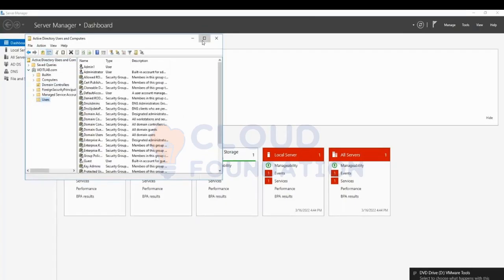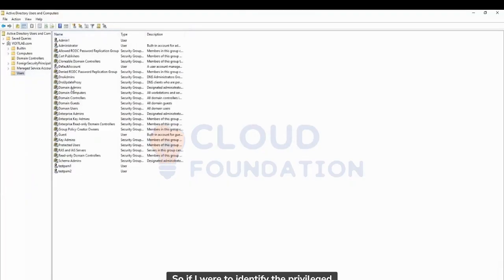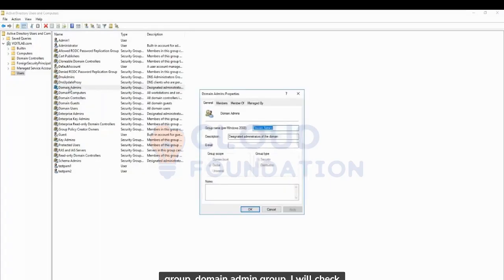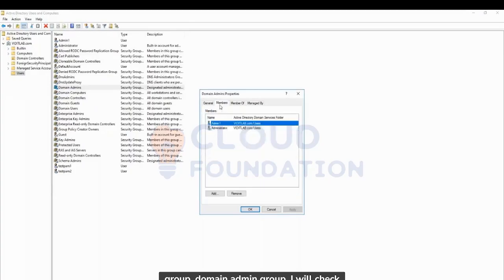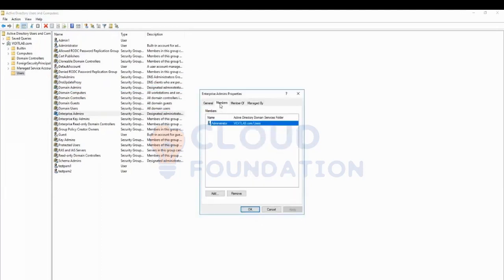Here we have lots of groups available. So if I were to identify the privileged identities, I will either look into this group, the domain admin group. I will check the accounts available under this, or I will navigate to the enterprise admin group. This will also indicate the privileged identities, but it's a manual task.